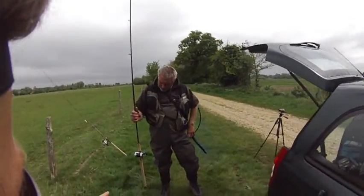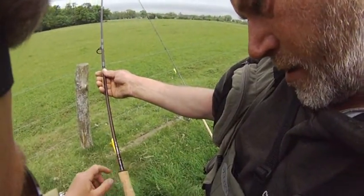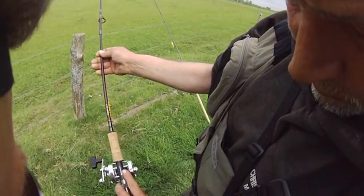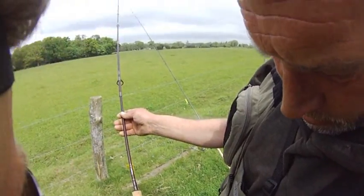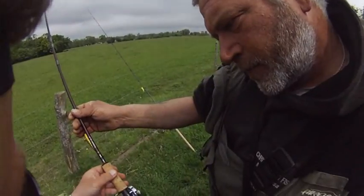So that's the setup on that one. And what body have you got on there? We haven't spoken about the setup. Yes, what have you got? True spin, 10 foot. Lovely. 20 to 50 grams. Lovely. Test that out. It's a brand new rod. You've got to test that out.